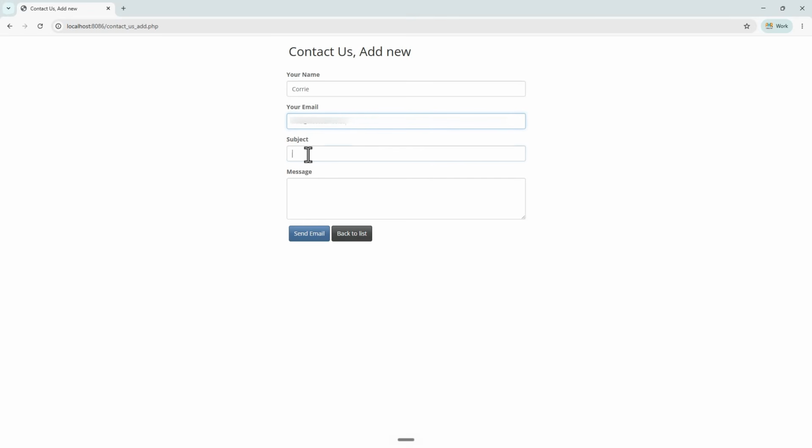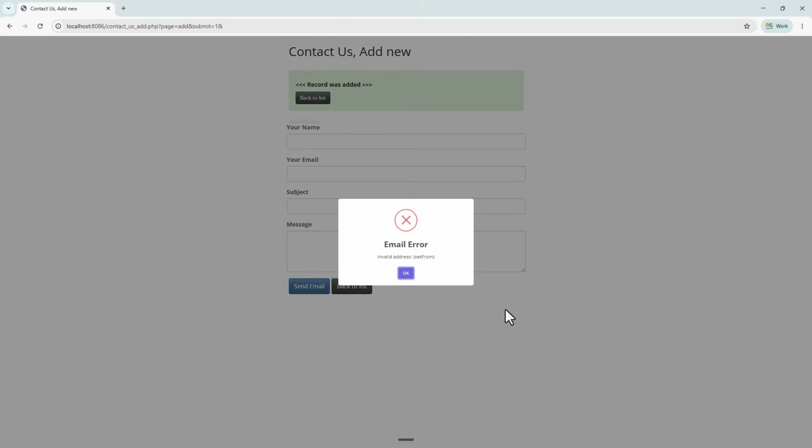And my subject. But now I know that the mail is going to fail because I'm on localhost and the runner mail cannot send email from a localhost. But the error message should pop up, right?